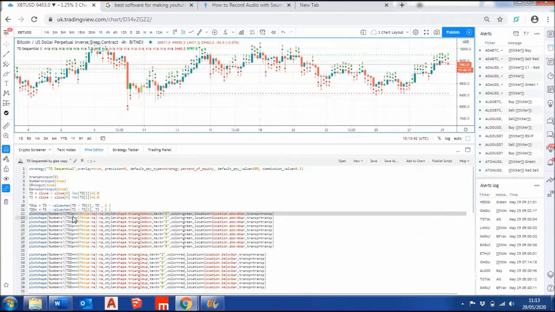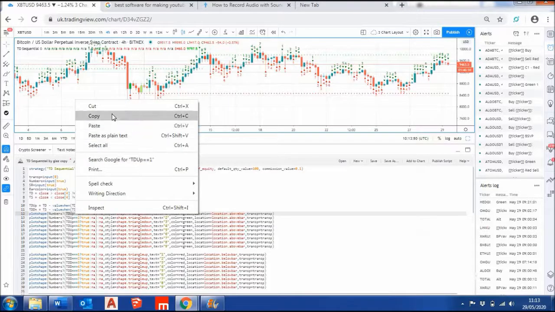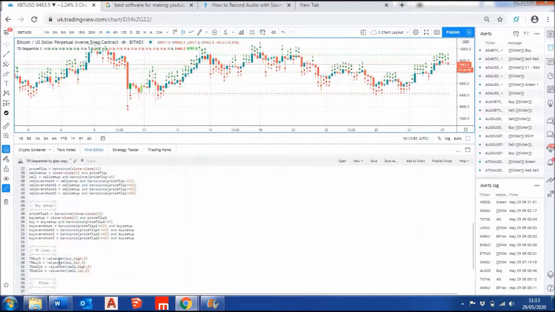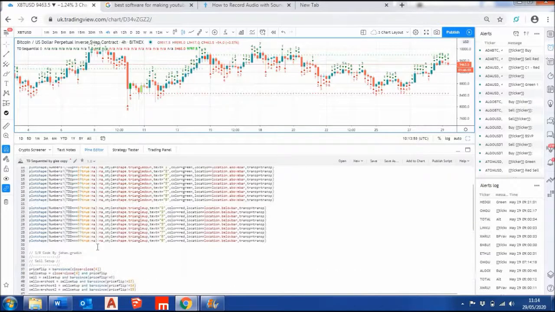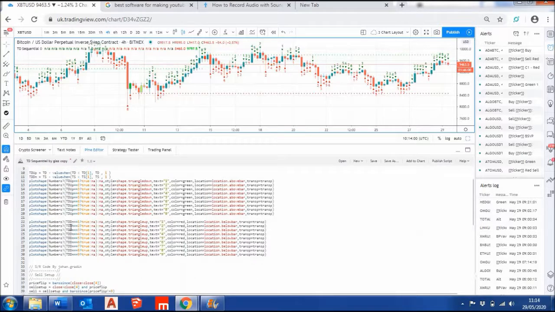So TD up equals 1, true. I'm going to copy that and say buy when TD up is 1, and then we'll sell when TD down is equal to 2.